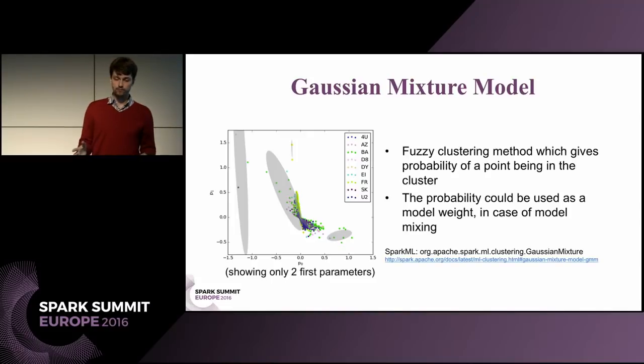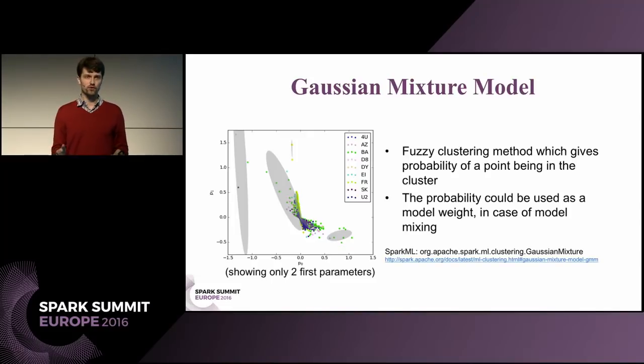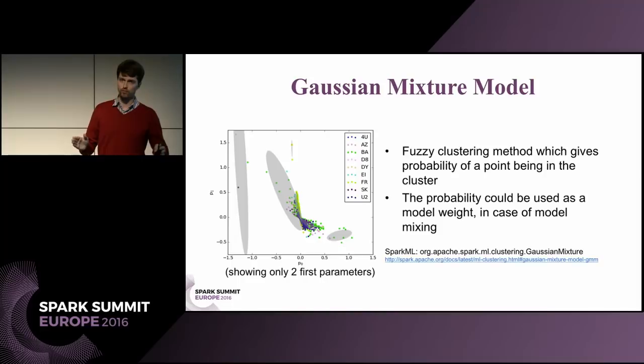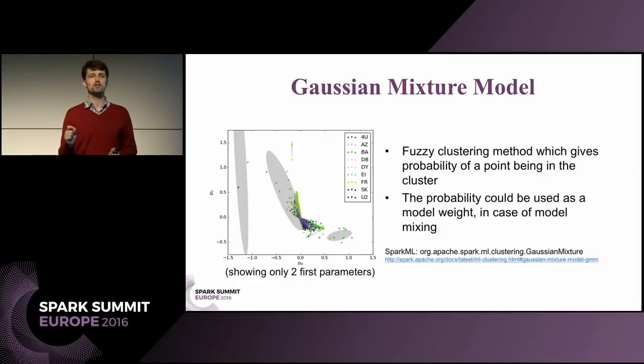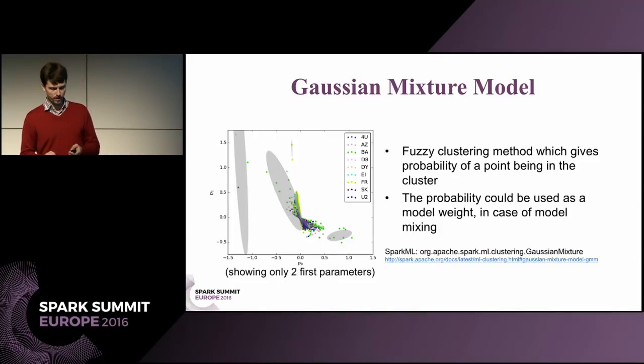So I'm using a Gaussian Mixture model for this right now. It's by far my most favorite clustering method. The reason I like it so much is because it's fuzzy clustering, meaning it doesn't just tell you whether this particular time series belongs to this group, yes or no, but gives you a probability, which is very useful if you do ensemble modeling in various cases, right?